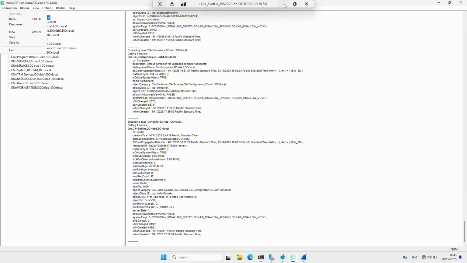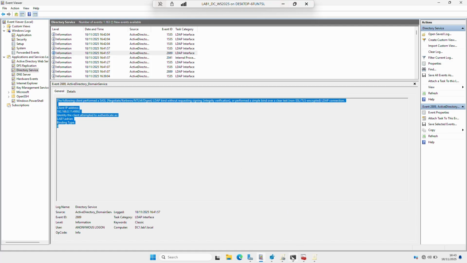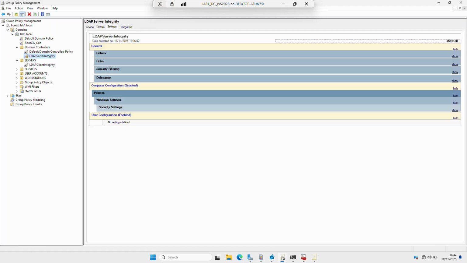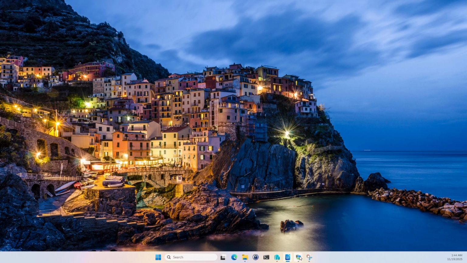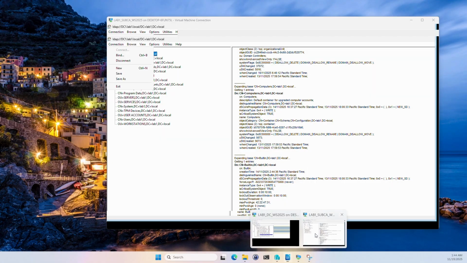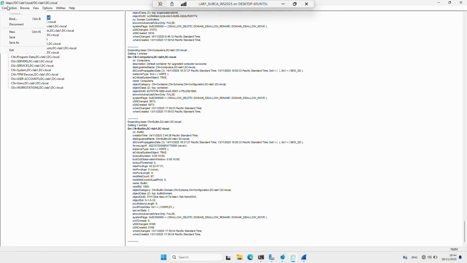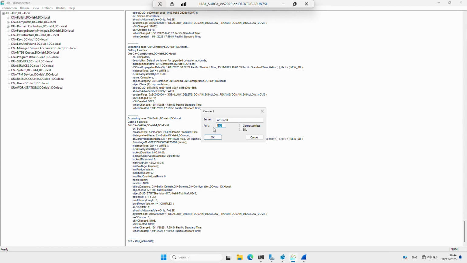So what I did with this group policy from the domain controller is to require signing. Well, there is one more check. Let's disconnect, connect again, but now with port 636 and SSL, okay?